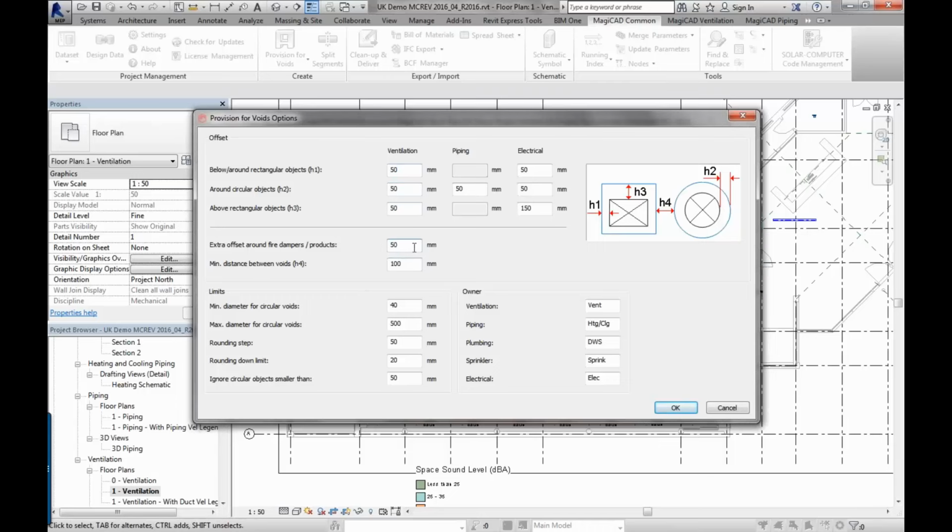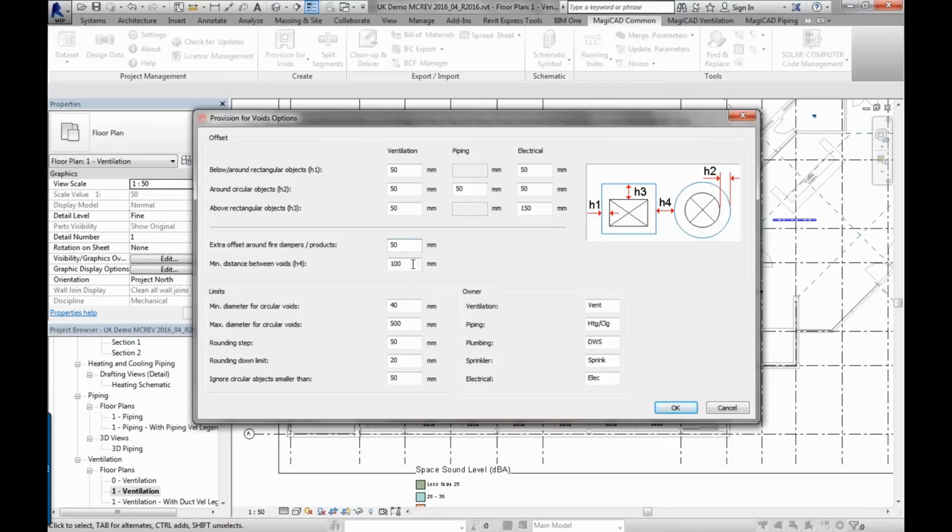And also on the fire damper itself, you can select a parameter which will override this default. So if you had one single type of parameter where you had, for instance, a large actuator on the side or top of it, you could give a dimension, and it'll override this default and put the type parameter for that fire damper of whatever figure you give it. It will cut that hole.